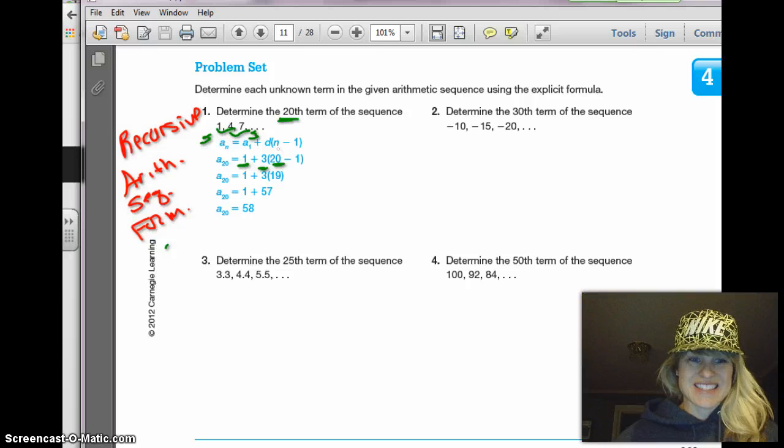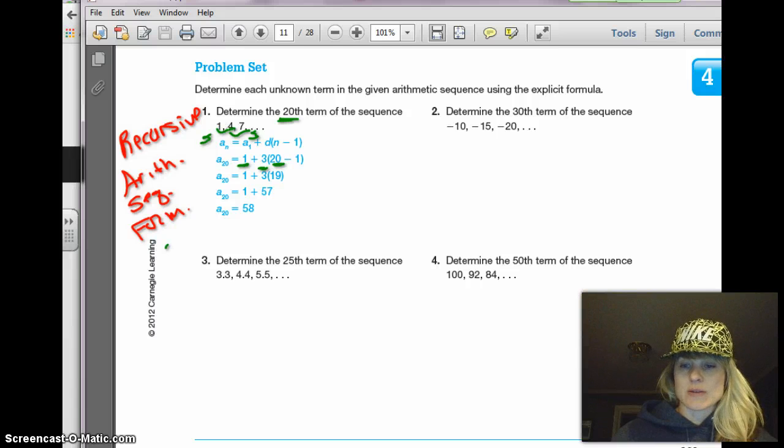You might notice it has n minus 1. Well, remember when we're doing these, we knew this was 7 because we added 3 to the 4 before it, and we knew this was 4 because we added 3 to the 1 before it. So you're taking 1 away from what you're trying to find, because you need this term in order to get this term, right? And like we did before, we're adding the common difference, okay? And then the a sub 1 is where the common difference starts from here to here, okay? So let's look at this one.